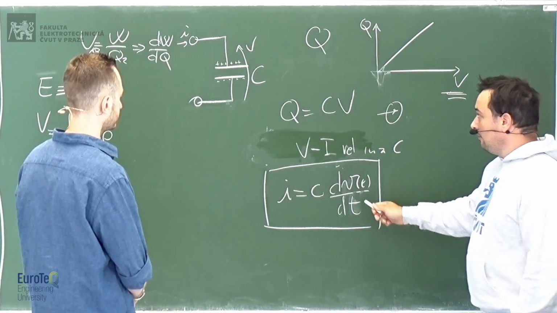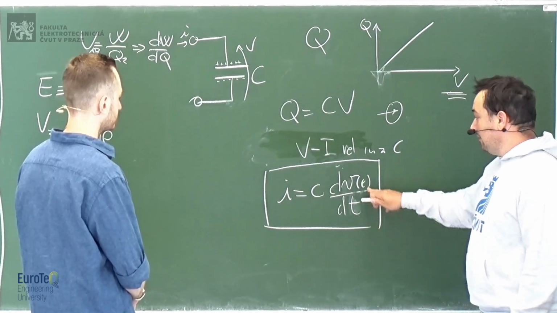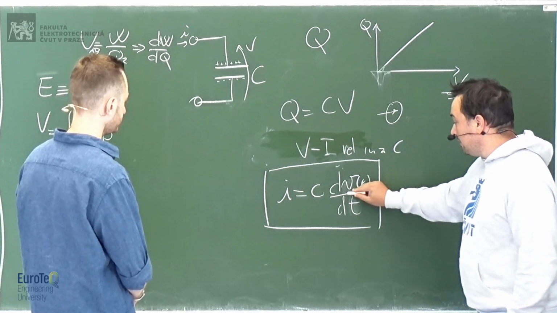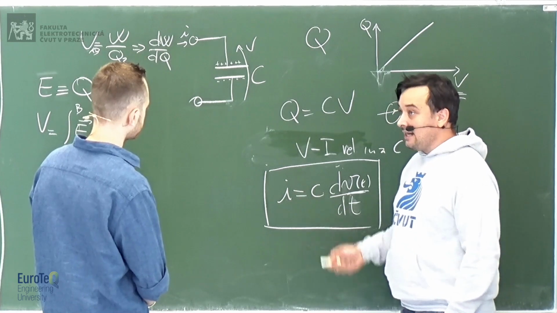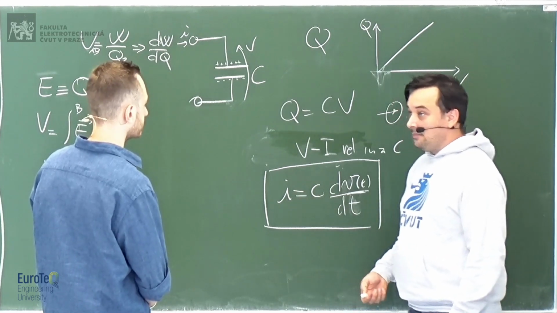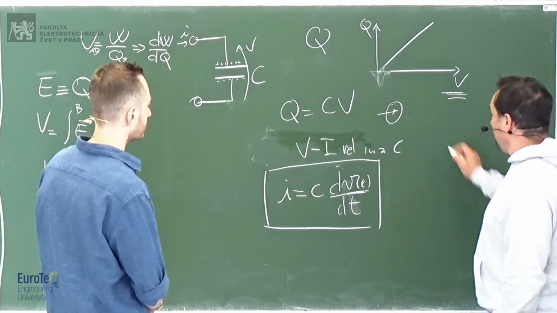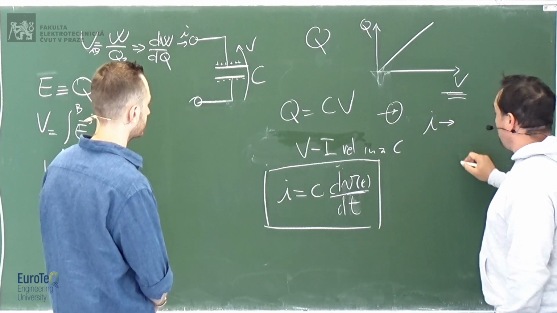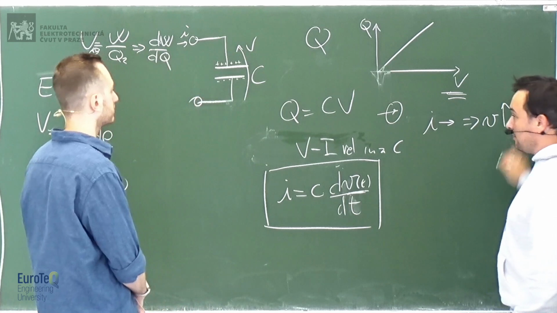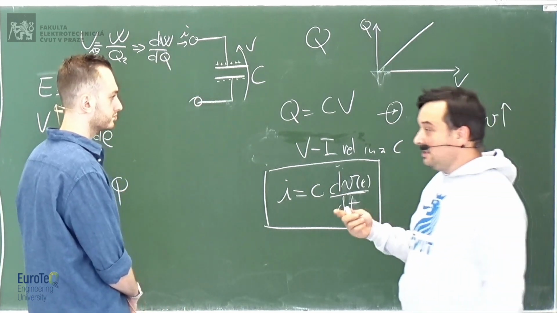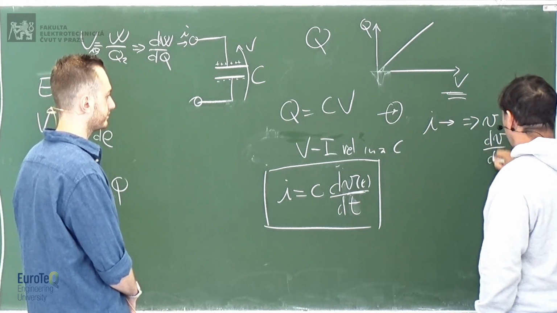It means that you have to pump some charge through using a current to obtain some voltage there. So, whenever you have, for instance, a current entering the capacitor, you will develop a voltage. It means that the voltage increases, okay? So, current goes in and voltage increases. But if the voltage increases, it means that the derivative is positive.